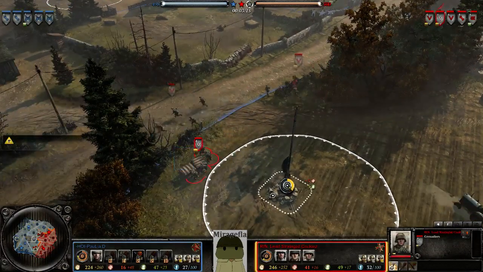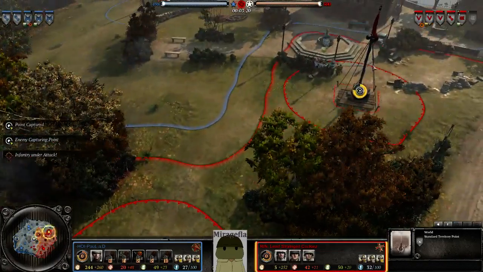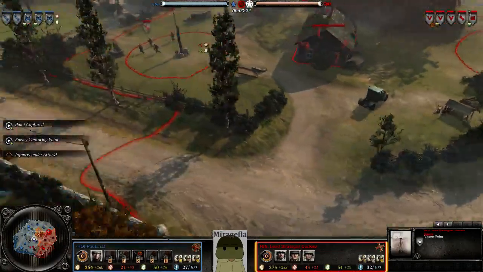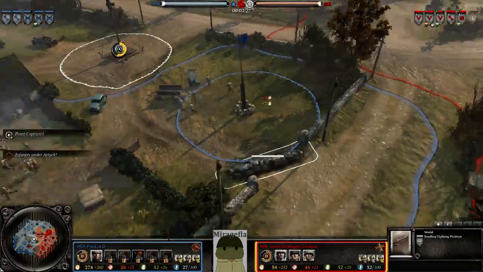And Grenadiers are actually hugging the cover, not doing their capture. It's going to hurt Momo. Conscripts up north capturing the VP. Axis actually in the lead by 2 points. Mortar's also going down. Will help shell these sandbags.